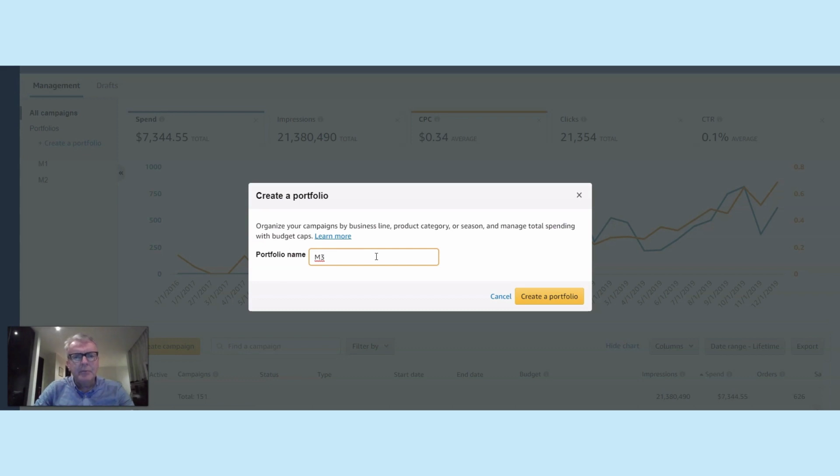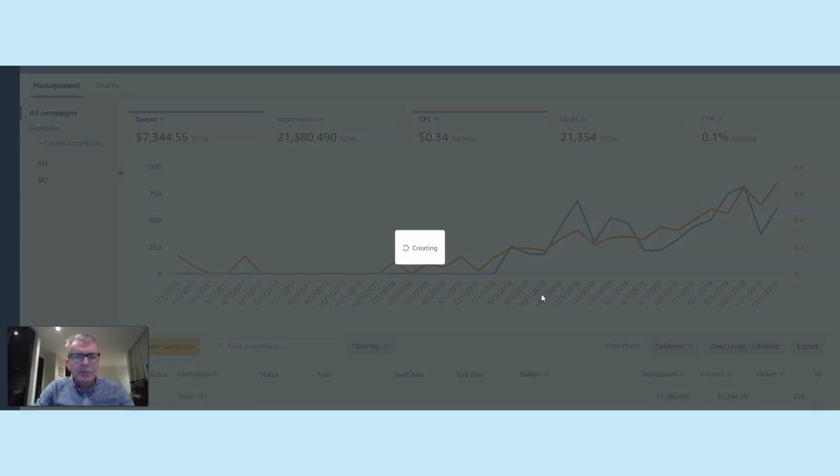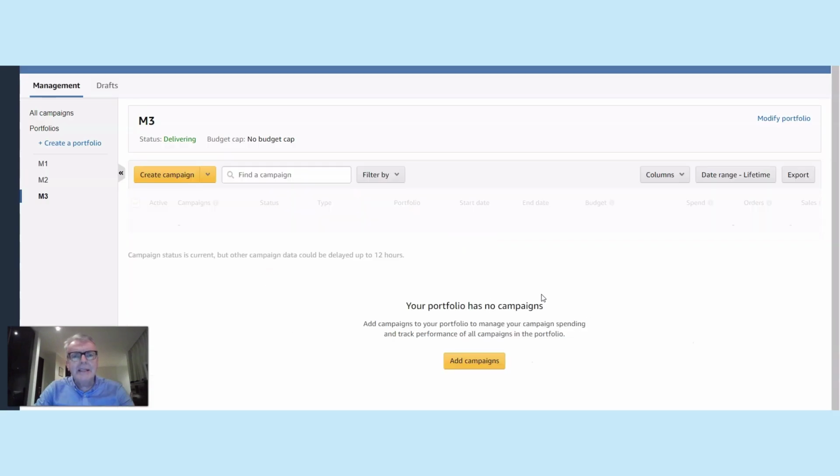If you have a number of different books, you can have a portfolio of ad campaigns which collects all the ads related to that book into one portfolio. Or you can create a portfolio related to ad types, whether you're doing sponsored product ads, lock screen ads, or other types of ads, or around your bidding types.